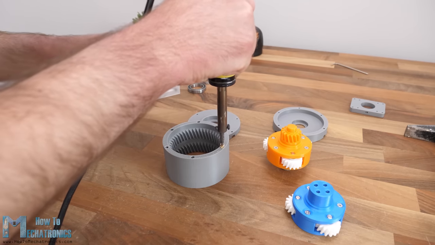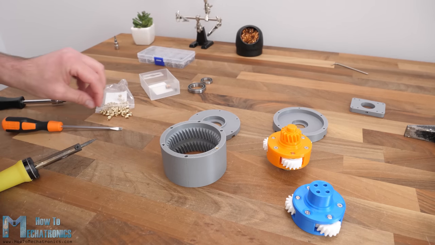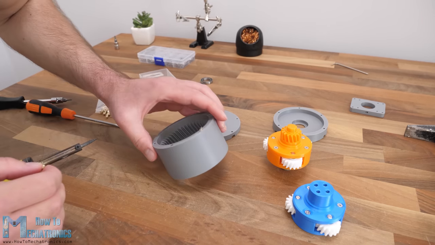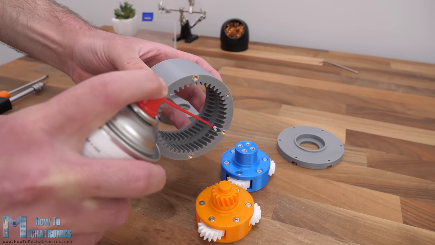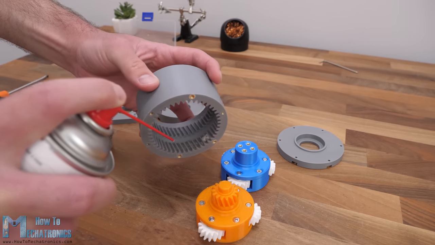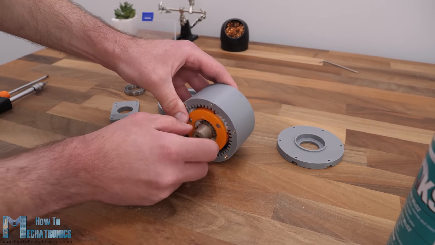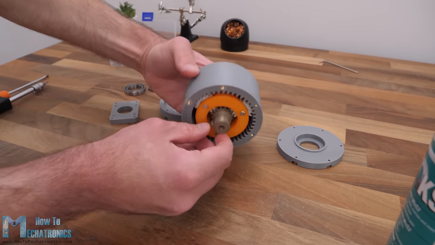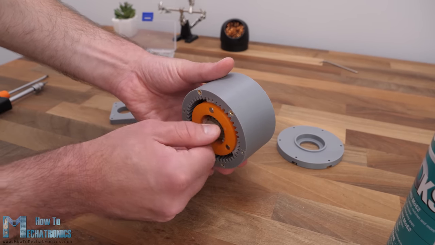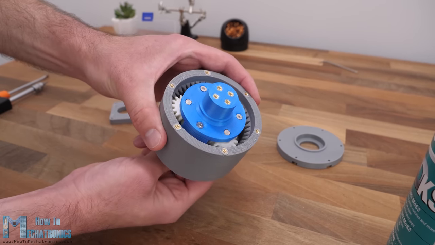Before inserting them in the housing, first I added some threaded inserts on the housing which will be used for securing the back and the front cover of the gearbox. For smoother operation I added some lubrication to the gearing. The gears mesh snugly in place with very small resistance when rotating the input shaft and at the same time it feels like there is almost no backlash. But we will see the actual backlash a bit later in the video when we will test the gearbox.